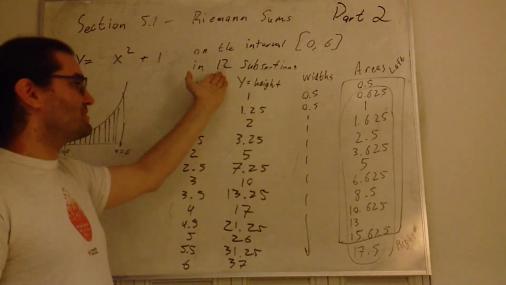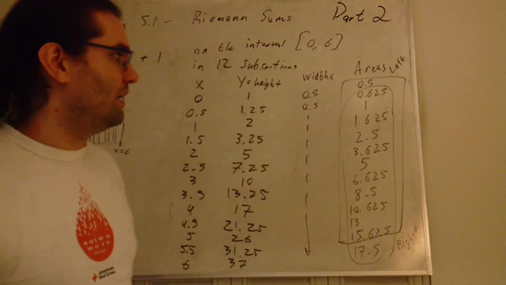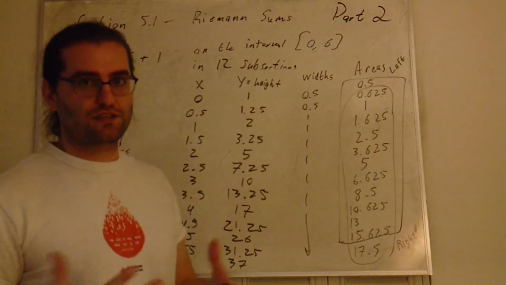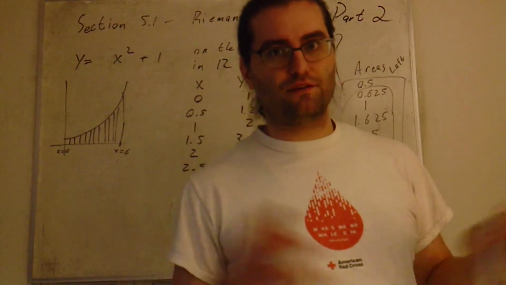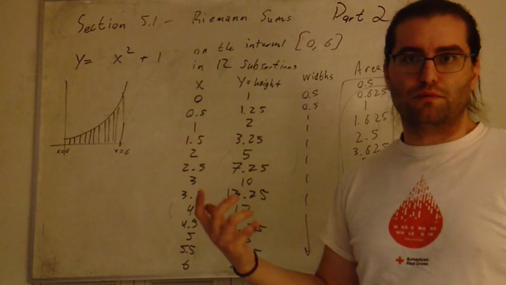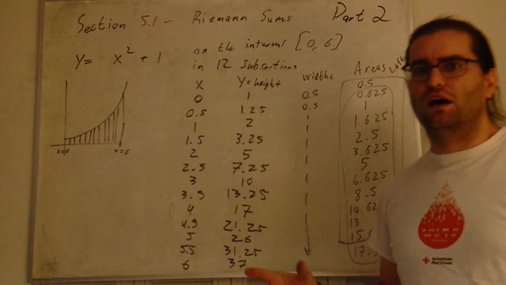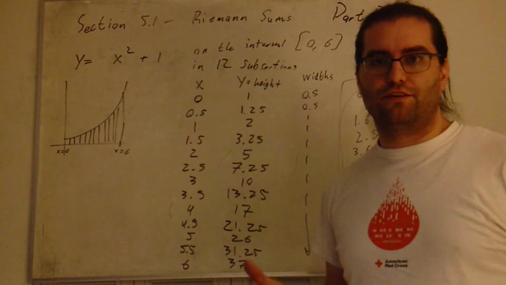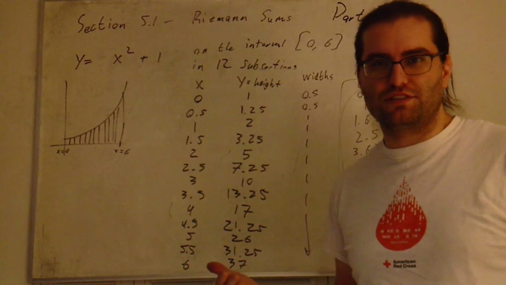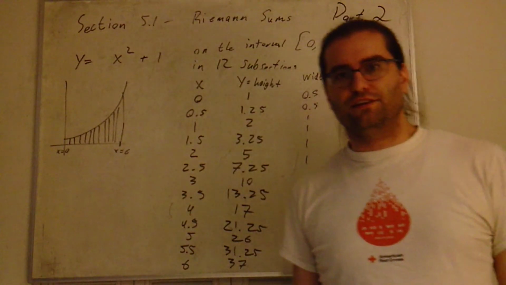And the benefit of doing this in 12,000 sections is you get very, very accurate answers. We saw in the first 2 sections we did, when we went from 3 subsections to 6 subsections, how that dramatically improved our accuracy. If you did this with 12,000 subsections, you could get accuracy to probably the 10,000th place, or maybe just the 1,000th place. But you get extremely accurate values for this, and at some point it's not really an approximation anymore. It's just close enough to the exact answer that you're good.